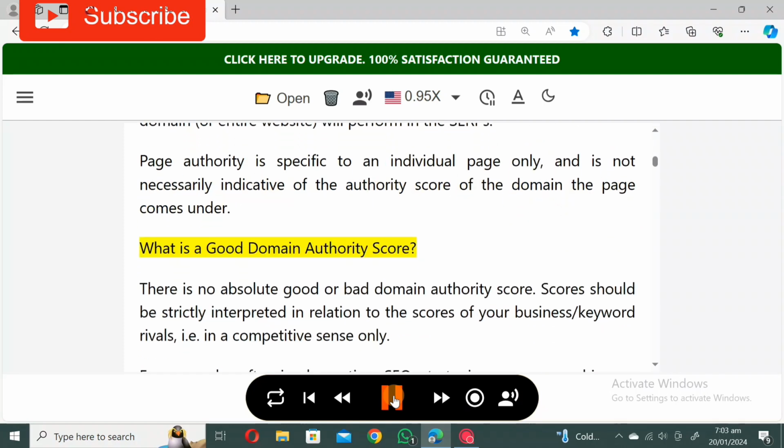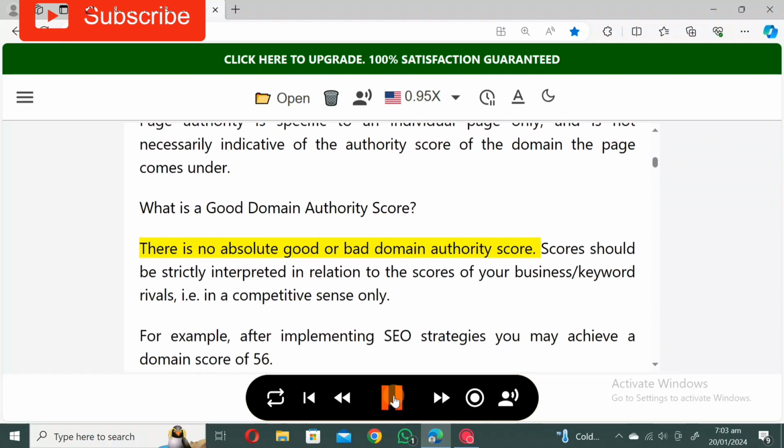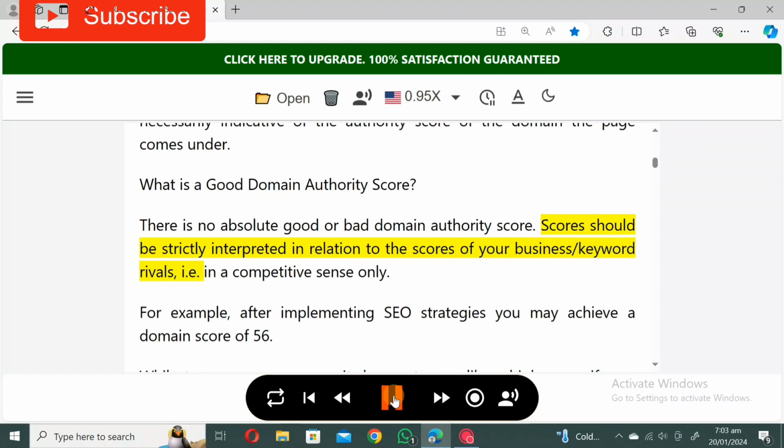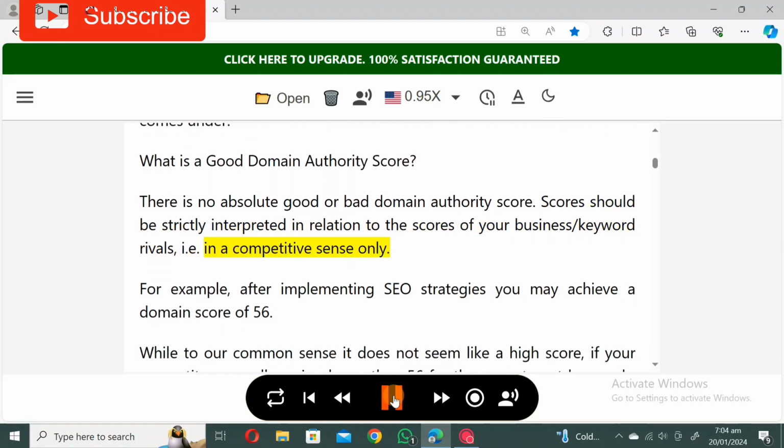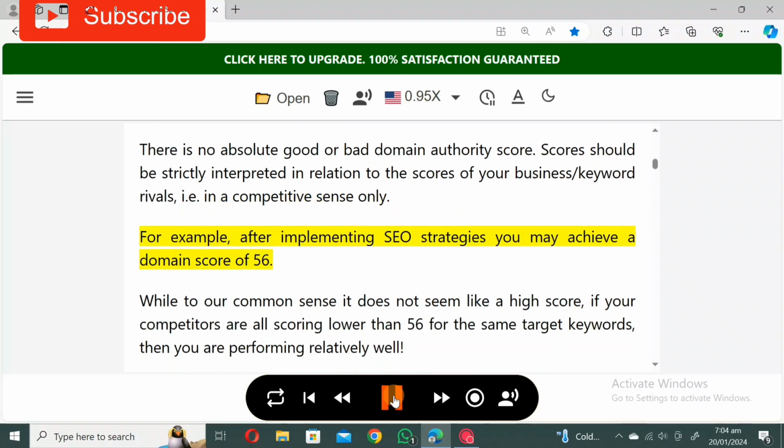What is a good domain authority score? There is no absolute good or bad domain authority score. Scores should be strictly interpreted in relation to the scores of your business or keyword rivals, i.e., in a competitive sense only. For example, after implementing SEO strategies, you may achieve a domain score of 56.